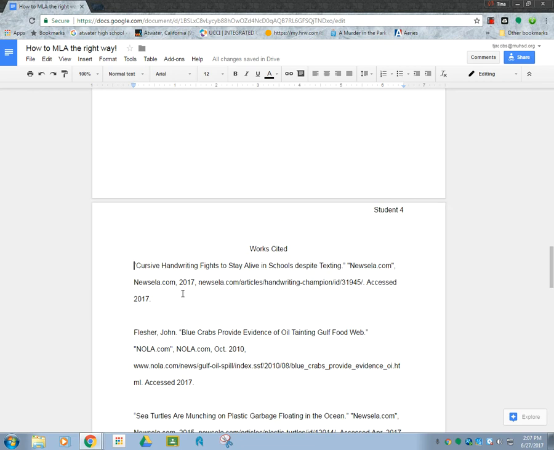Next, each entry is a little unusual because it's a reverse paragraph. So you're going to start the entry at the margin, and then every other line will be indented. So go to the end of the line, click Enter, and then click Tab. And then you have to go to the end of the line, click Enter, and Tab.